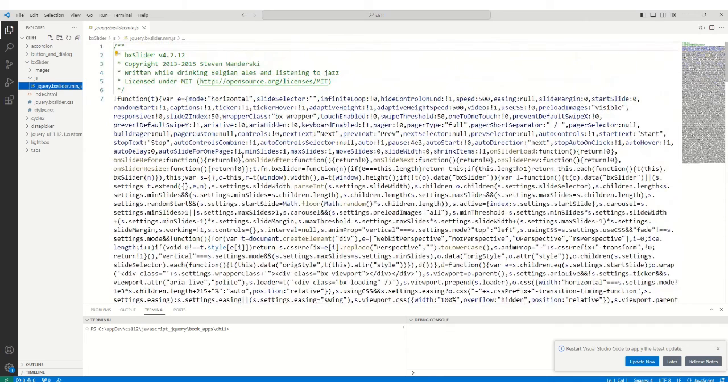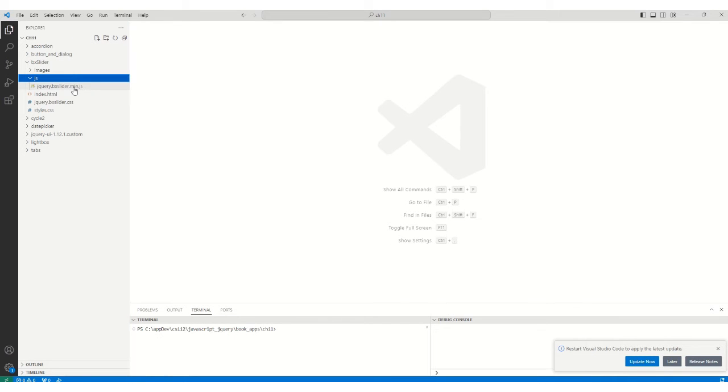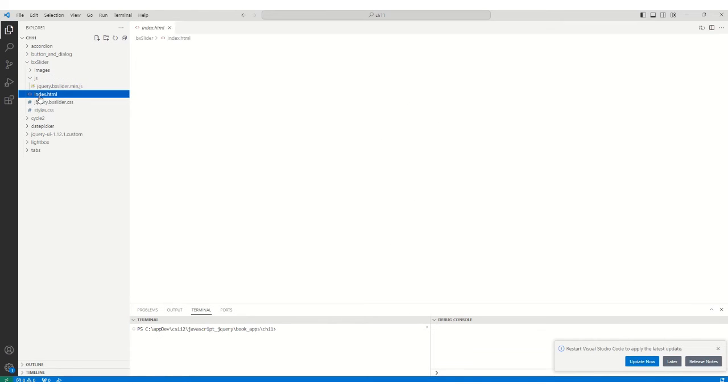JavaScript code always runs on the client's browser, so it is important for the programmer to make sure that it is not overflowing any memory on the client's machine. So this is the minified JavaScript library. Our BX slider library is here, and then you have the index.html.